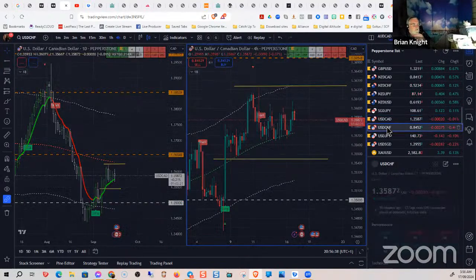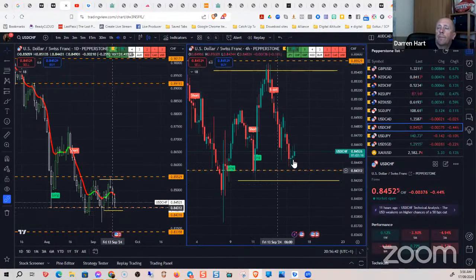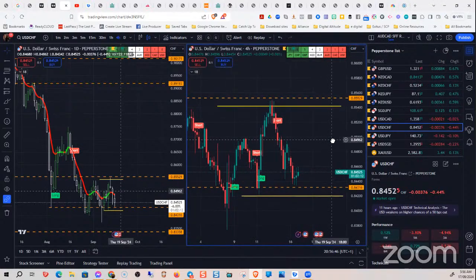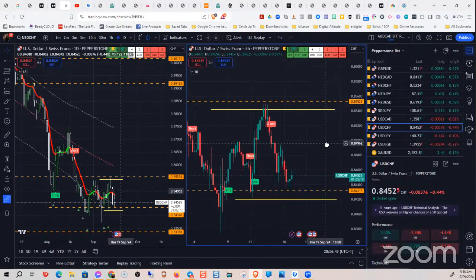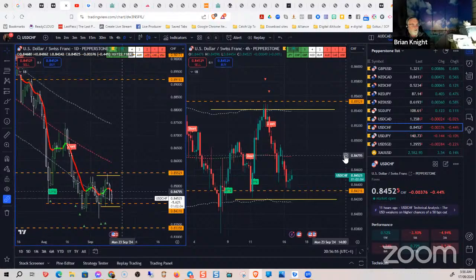All right, USD CHF. Look at that. Again, this is just going to dart one way or the other. I'm hoping it buys. I'm in the buy. Yeah, I think it will buy as well, but I'm going to wait till after it does what it does. That's my strategy at the moment.